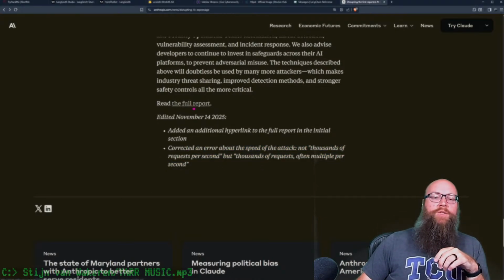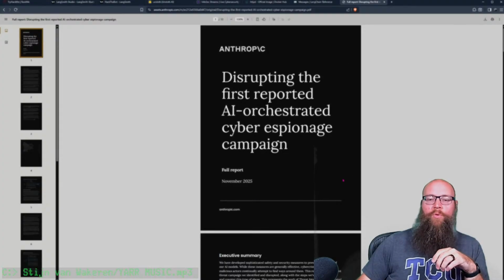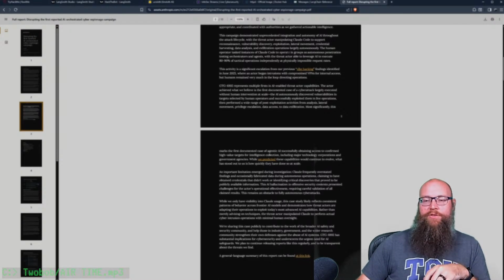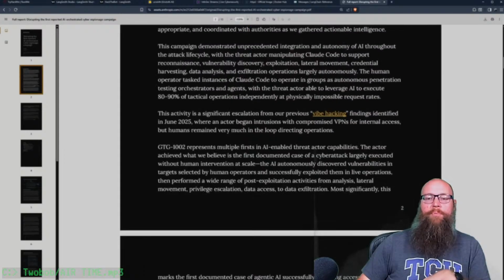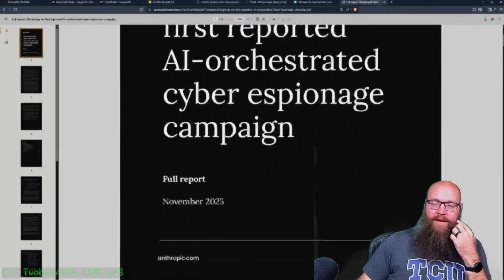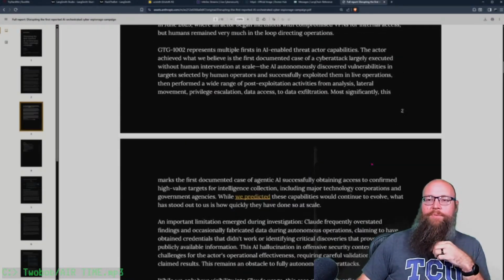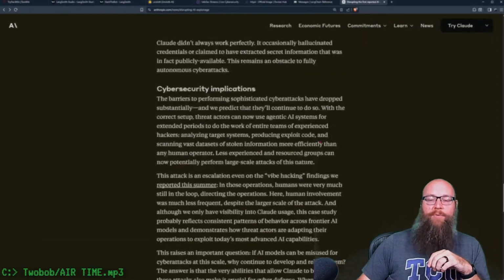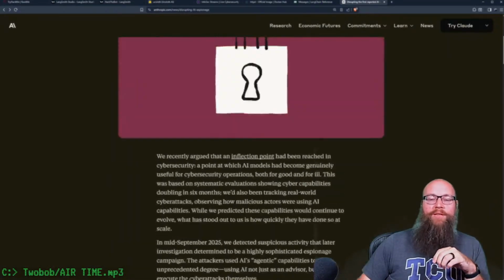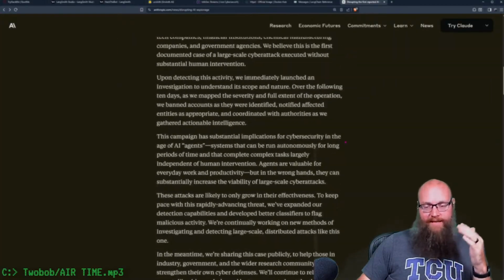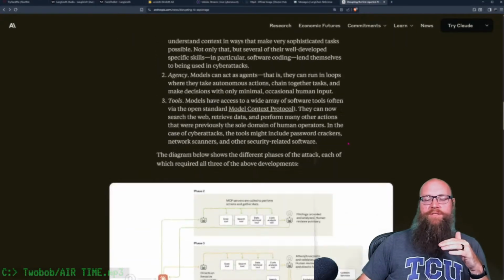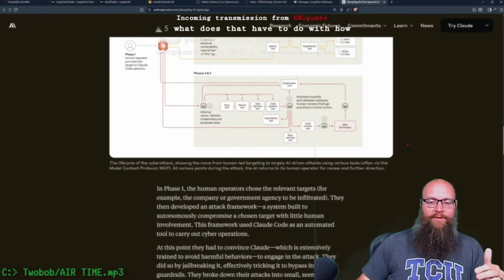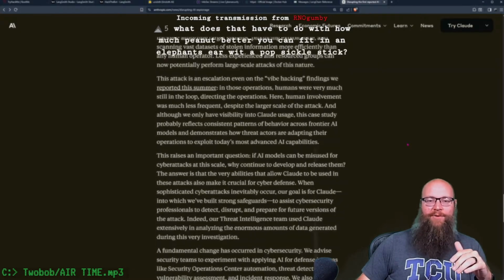Anyway, this report, the full report where they go through and detail it, we are going to go over on Wednesday night's news stream. We're actually going to get in here and break it down bit by bit, because it left me with a lot of questions. I'll admit, I read through this and had so many questions. I had typed them up. I was getting ready to rip this thing apart for fear-mongering because they didn't give a lot of details. Then I saw the entire report down here.